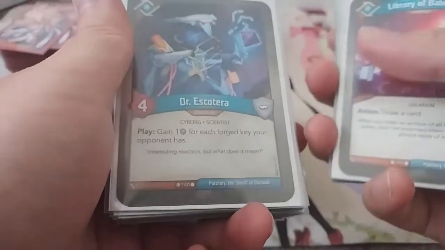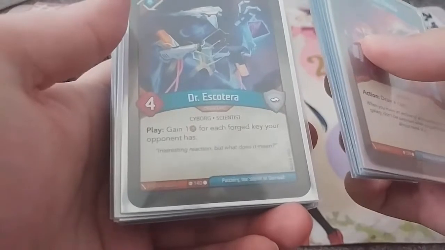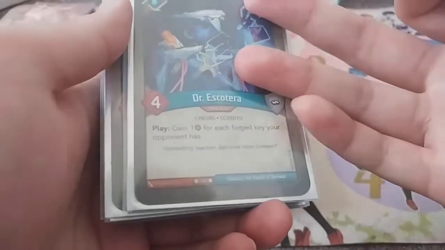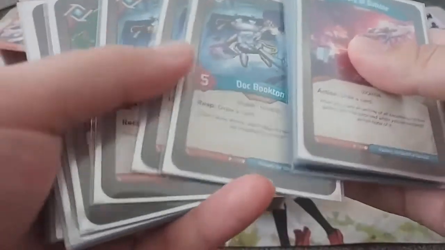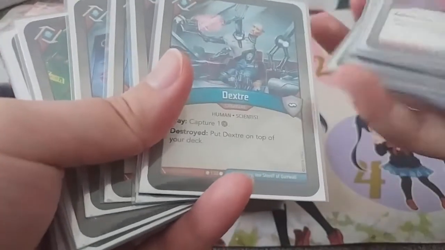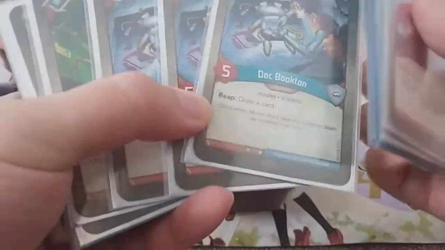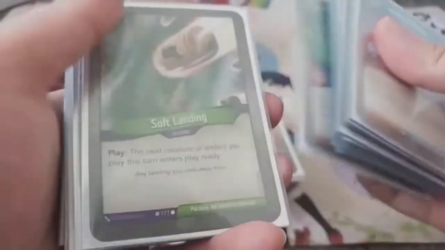And then Dr. Escotera, gain 1 for each forged key your opponent has. The maximum number of keys you can have is 3, and you win at 3, so it's actually 2. So you gain 2 for this maximum. Why the top-of-deck is also good is because of all these 3 Doc Bookton I have, which lets me draw a card on reap. So lots of drawing in this deck, Mother as well.